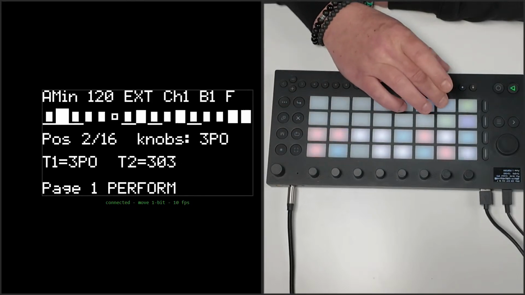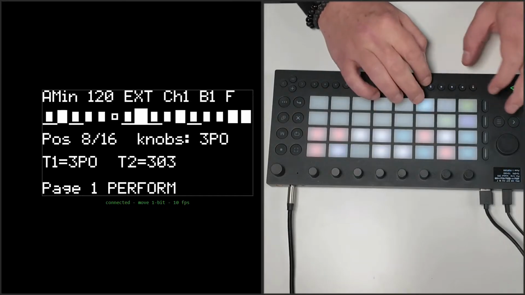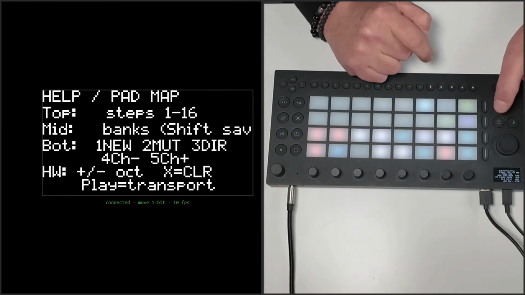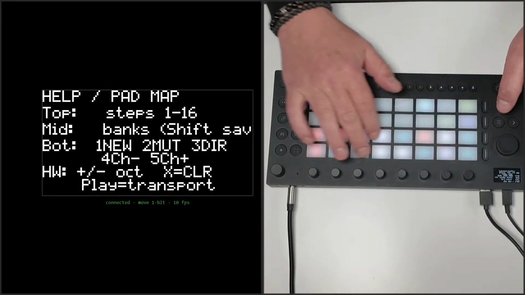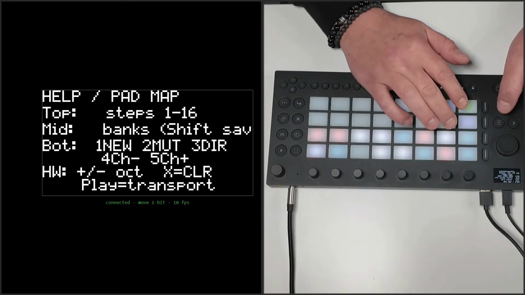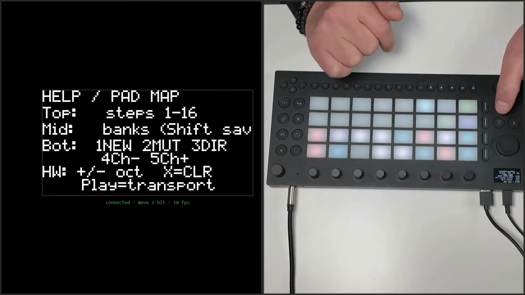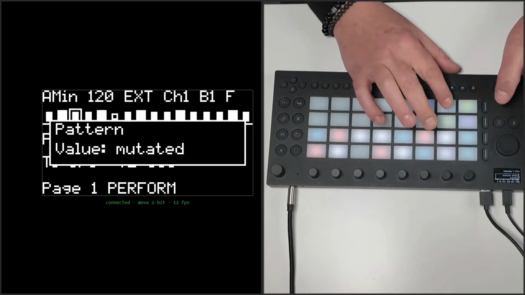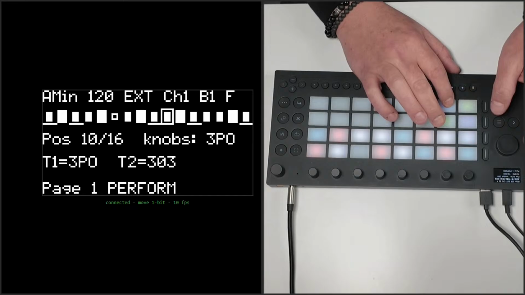So apparently this one here will, it's one of these two, I can't remember, so let's have a look at the help page. Okay, pad map top, steps 1 to 16, MIDI, mutate, so I think 2 should mutate, so let's try that. Quite like that.